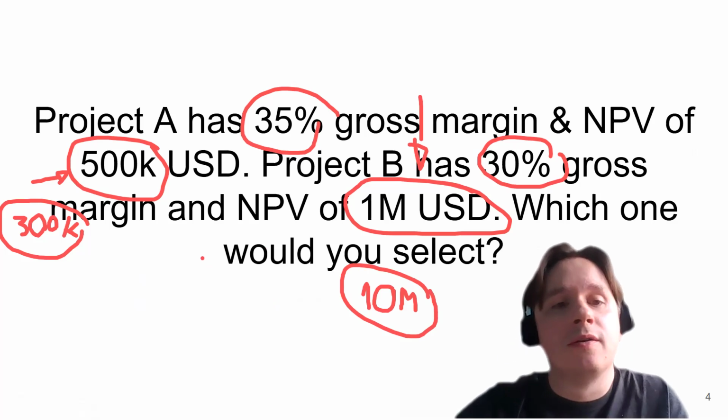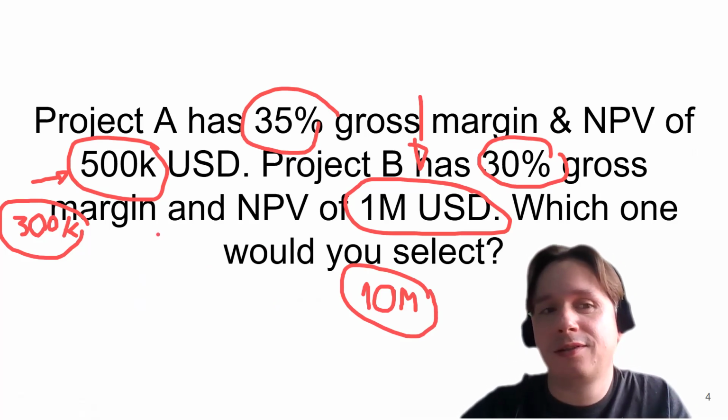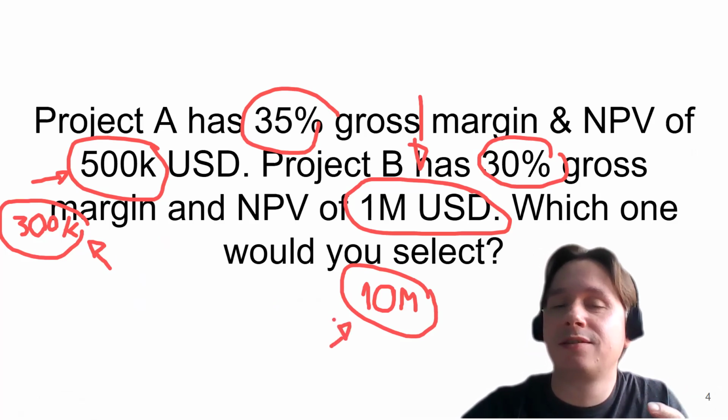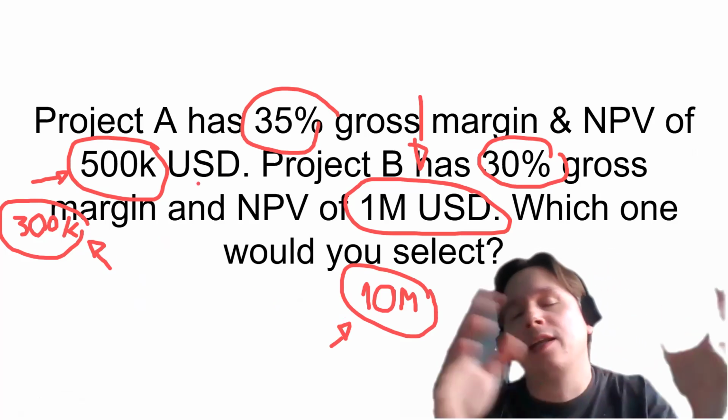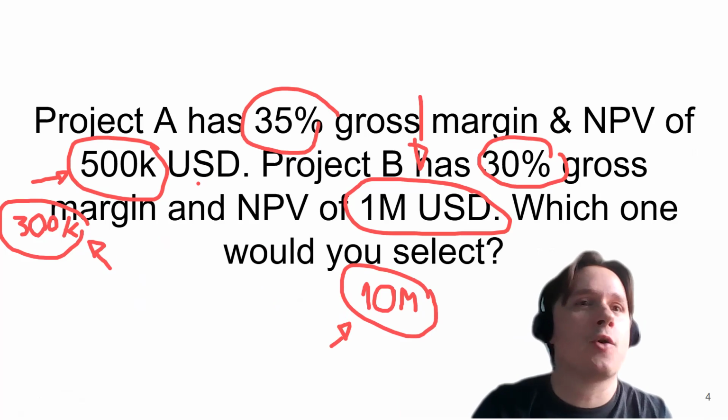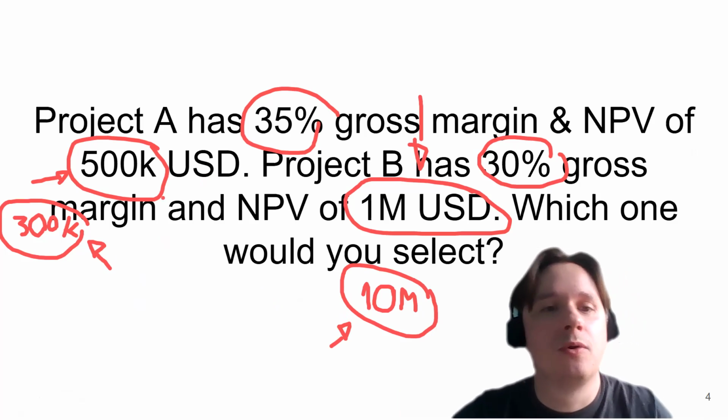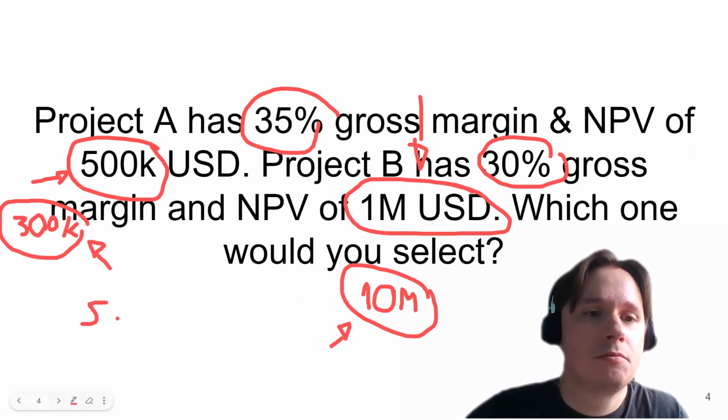Well, those projects are different. The initial investment here is much higher than this one. And then that also means that you have different risk levels there. You can imagine that, if I make an analogy here, if you say you're going to buy something that costs, I don't know, $50.